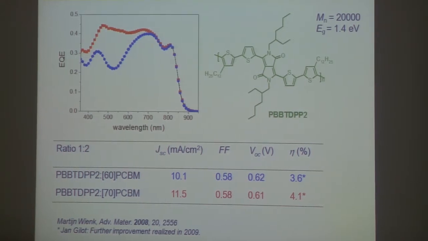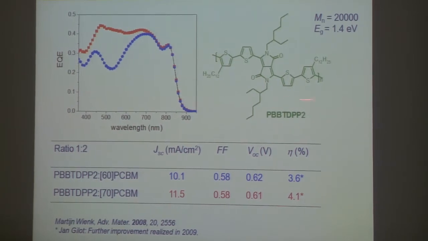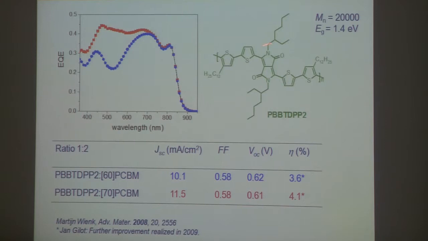a little bit, is on these types of materials with diketopyrrolopyrrole units. That's a kind of interesting unit with thiophenes. You can see here that in this material the absorption has shifted considerably, band gap of 1.4 eV, close to 900 nanometers absorption. C60 and C70, the blue and red one, again make a difference. With C70 you absorb more light, and if you optimize the cells well, you get the same fill factors and the same voltages. So really, because of this extra quantum efficiency, you get a bit extra current, and that helps in the efficiency.